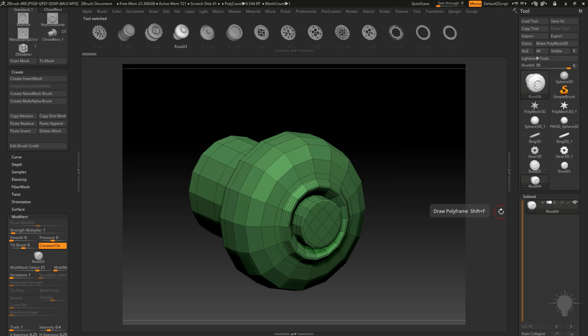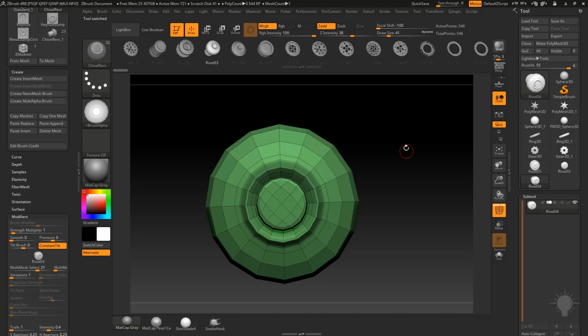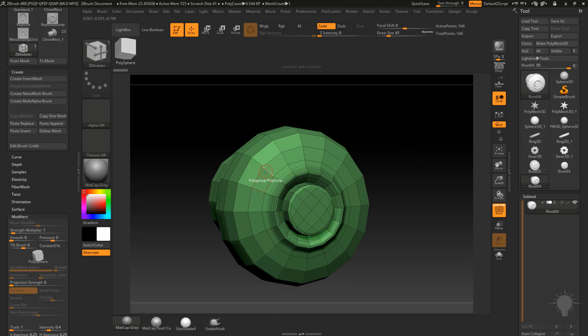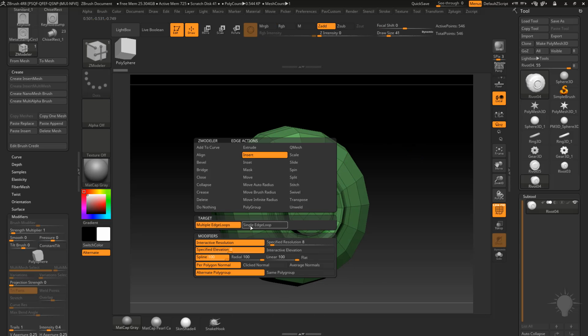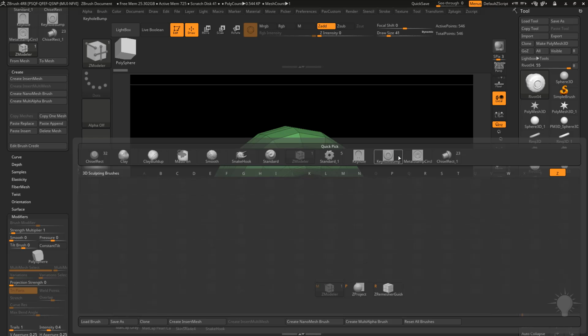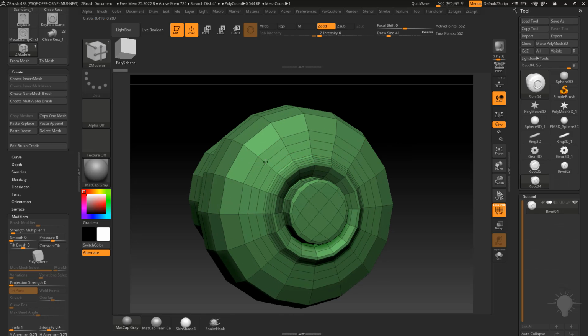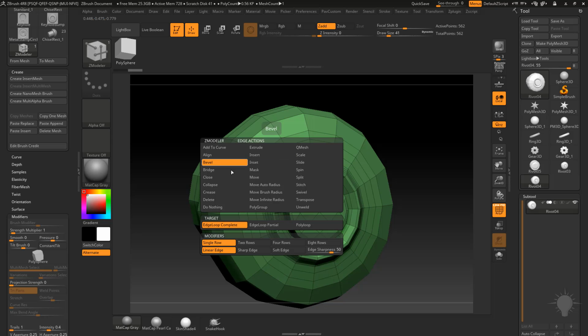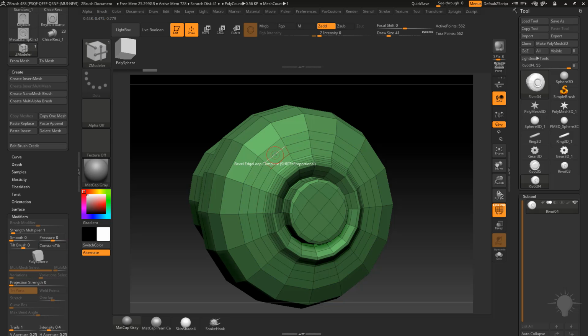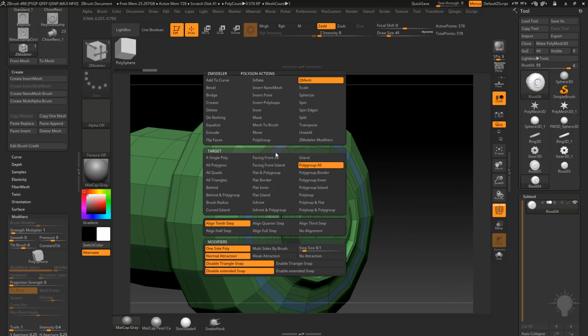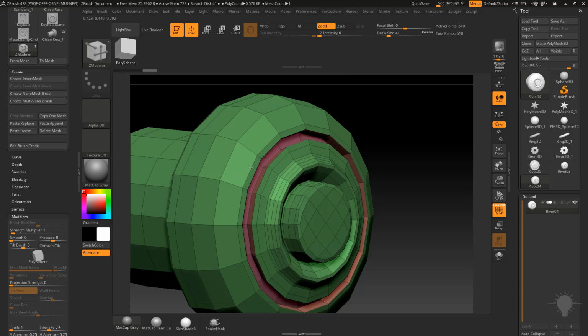So if I go into Polyframe mode, you see it's just a regular old mesh that we can modify. So let's make a really small change here. I'm going to go to Insert Single Edge Loop with my ZModeler brush, which is B Z M, and we'll throw a little edge loop right in here, and then we'll do a Bevel Edge Loop Complete on that one there. Then we'll quickly hover over Face, Q Mesh, Polygroup All, and let's pull this back.